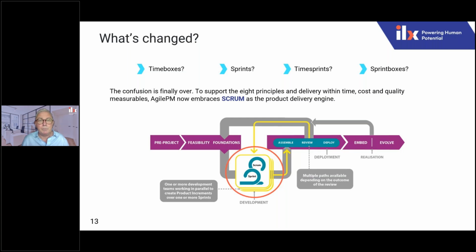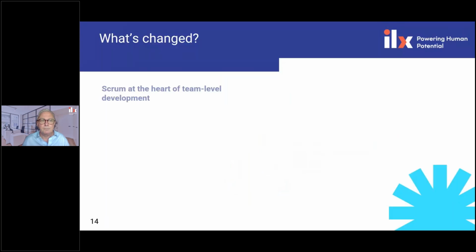It doesn't have to be Scrum. If you don't have Scrum teams, that's absolutely fine. Agile will demonstrate how you can use a team of subject matter experts. They don't have to become trained in Scrum. You don't have to incorporate the product owner and Scrum Master into Agile, but it's definitely a worthwhile option for a lot of businesses. What else has changed?